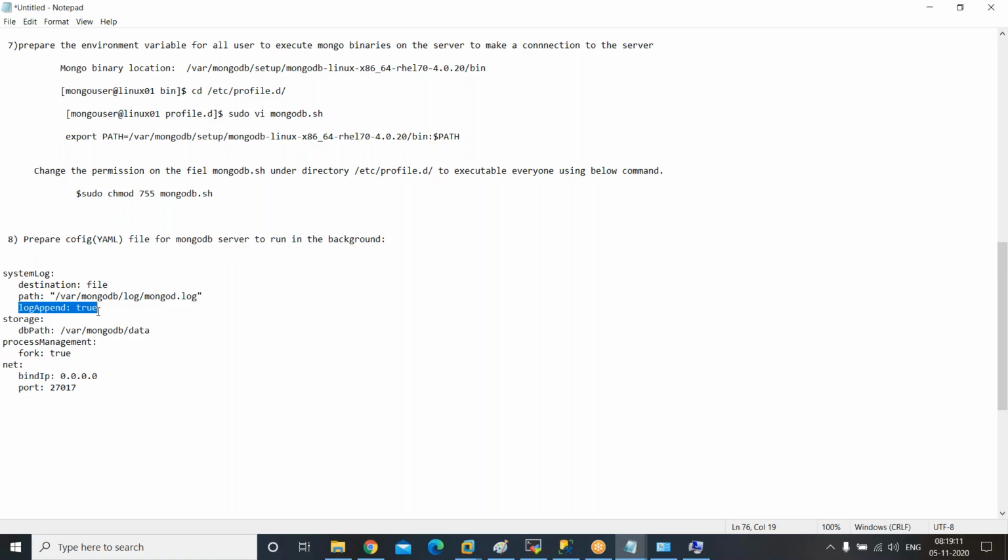Log append, this is a very important tag you have to understand. See, if I generate an event, if I recycle the log, you have to recycle the logs, else it will occupy all the disk. When you recycle it, don't override the log file. It will create a copy of it and then create a new file. Don't override the files. There is something called reopen. The log reopen command will also be there under here. Log reopen we never use in production. Log append is a definite thing, you have to use it.